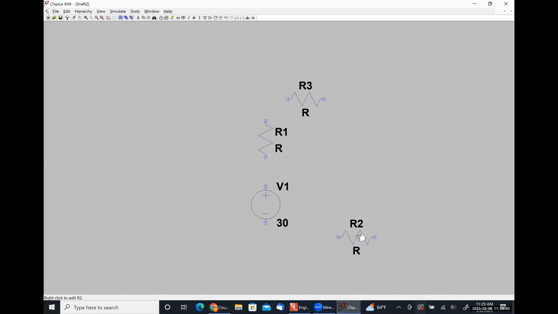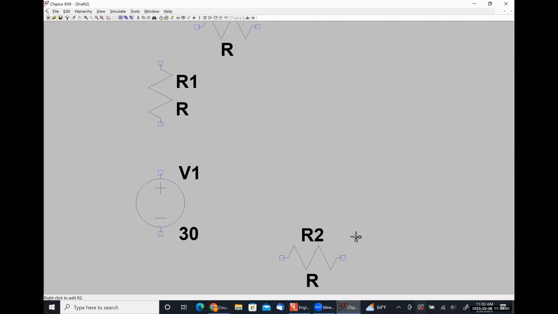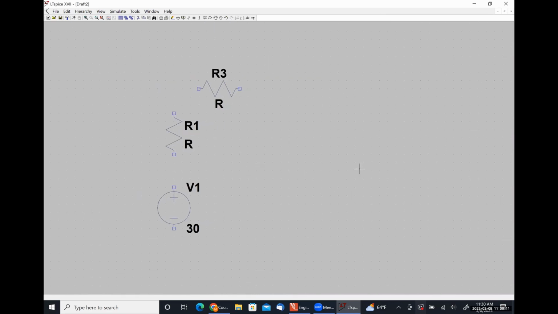Just as a heads up, if you want to delete things, simply select the element that you want to delete and then press the delete key. And it'll bring up little scissors, and then you press the scissors on the element to actually delete it. And I don't know why it continues to auto size things, which is annoying me. Let me get this dumb zoom thing out of the way.